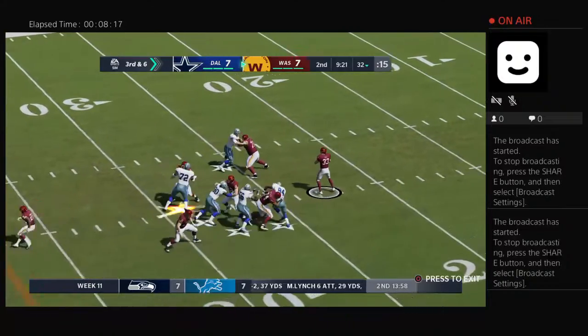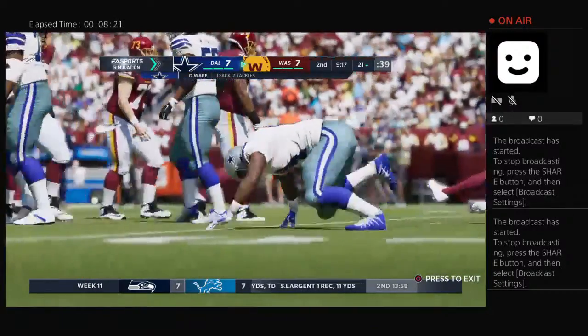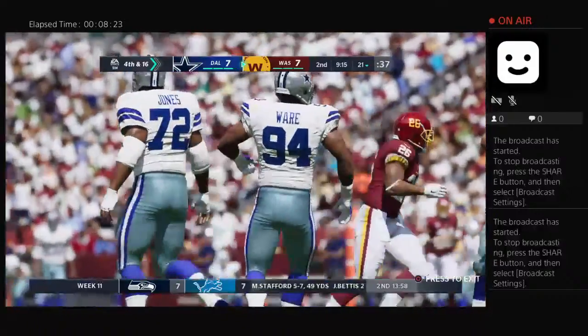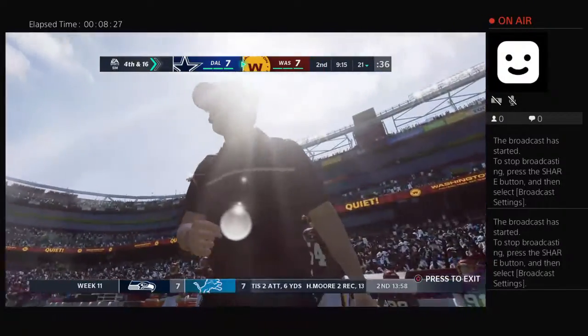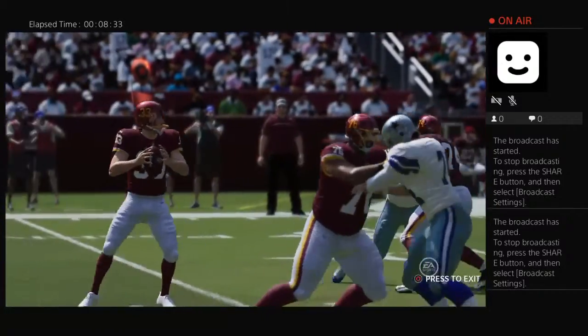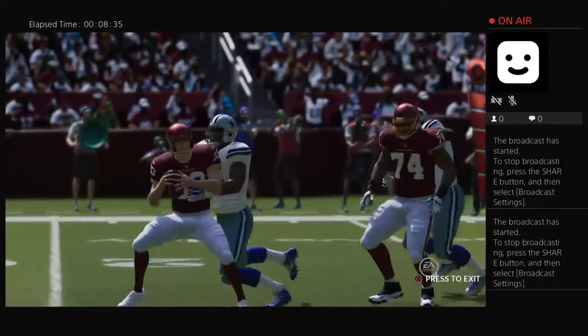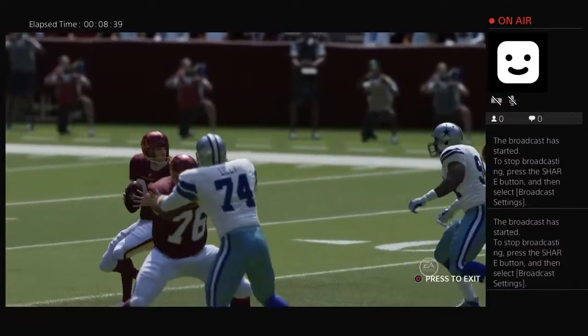On third down, he'll drop to throw. And the Cowboys' pressure gets there this time for the sack. And they weren't in zone coverage, they were in man, and each man did his job. And that looked like vintage, old-school coverage, didn't it? Man coverage reminded me of an old Raiders team. They had a Hall of Famer at one corner and a Defensive Player of the Year at the other, and they just locked people down.